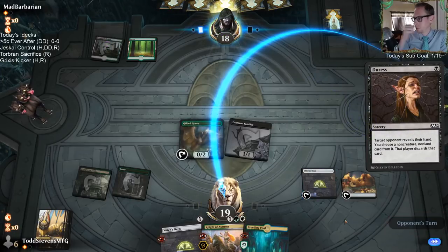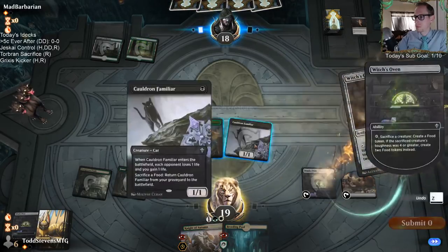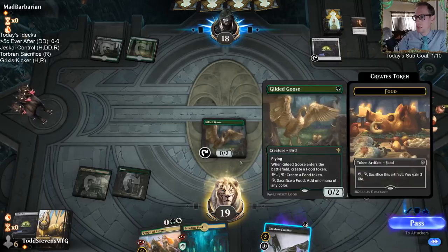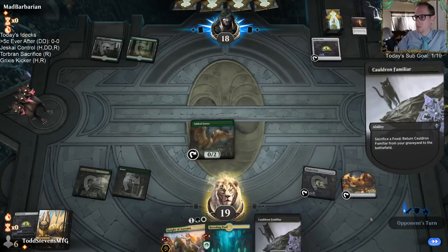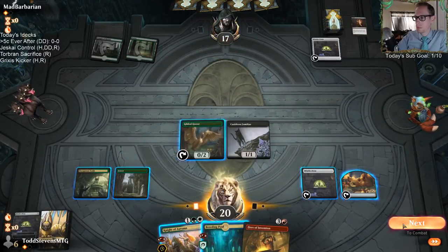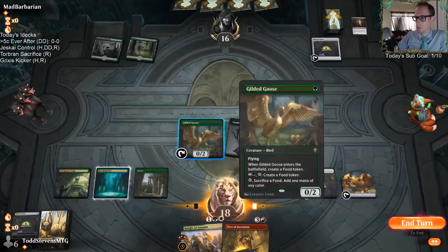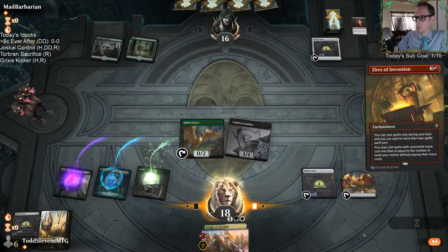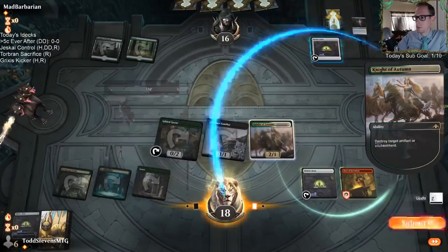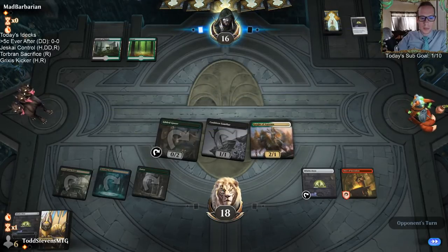Darn. Should have played the other oven. I played the goose because with three mana, we knew we were going to have three mana next turn, so I could play the oven and activate goose to make a new food. I just need the Trail of Crumbs now.